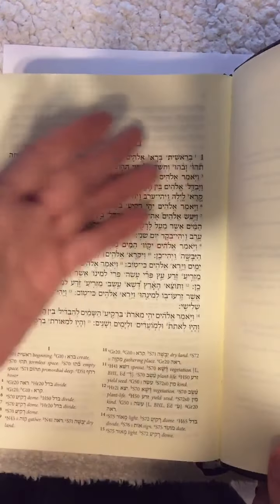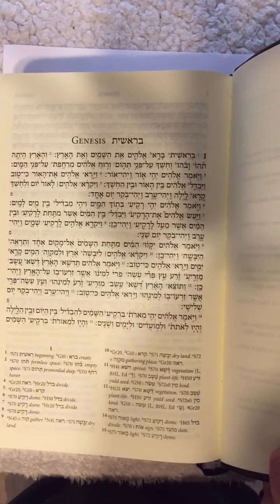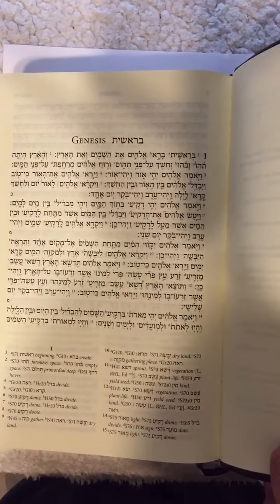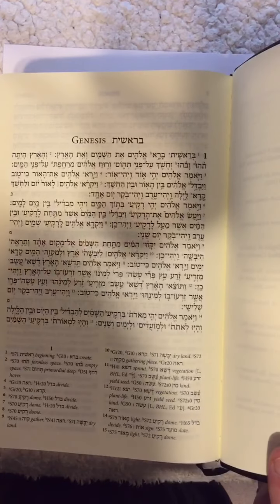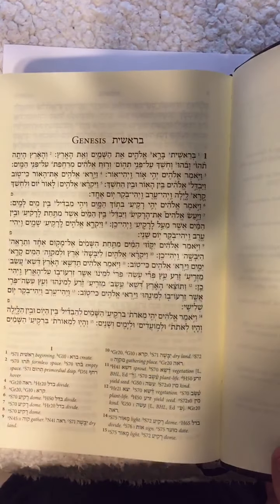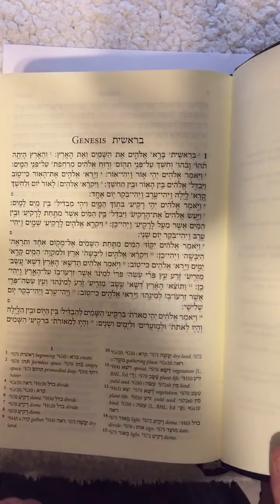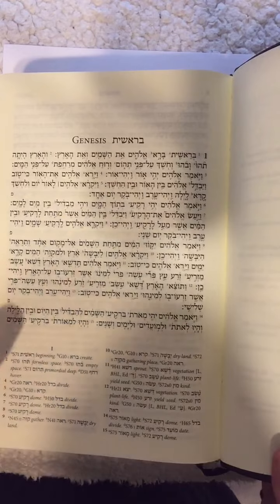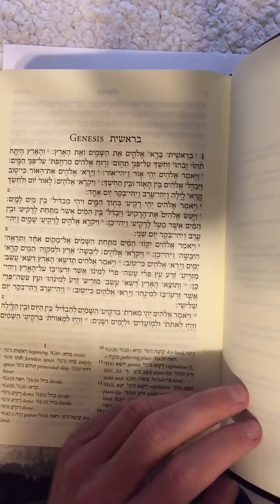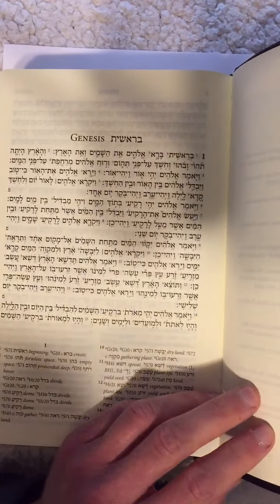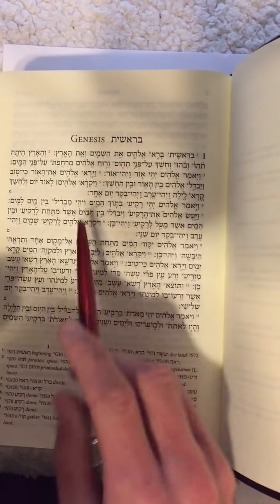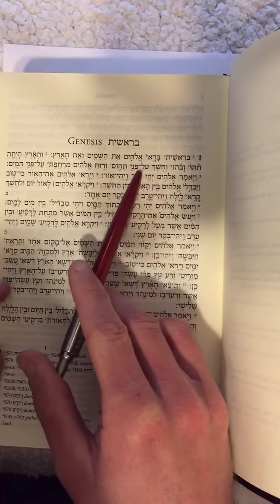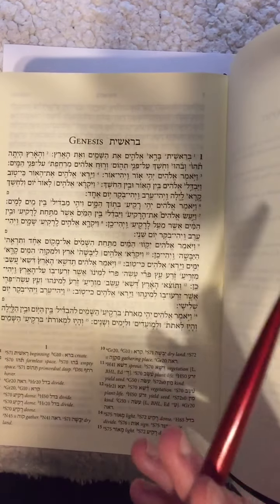So for example, you're trying to read chapter 1, verse 1. Bereshit bara Elohim et hashamayim ve'et haaretz. Veha'aretz hayta tohu vavohu vechoshech al pnei tehom. Okay, so what if, and this probably happens a lot, I know it happens a lot to me, you're like, okay, I knew some of those words, but tohu, vavohu, and tehom, I don't know what those mean.